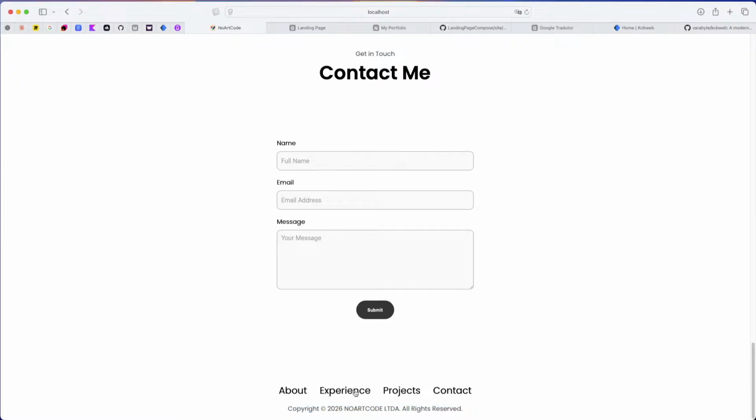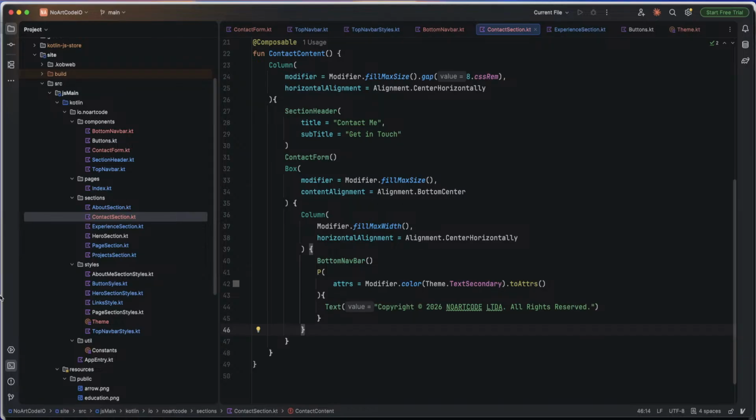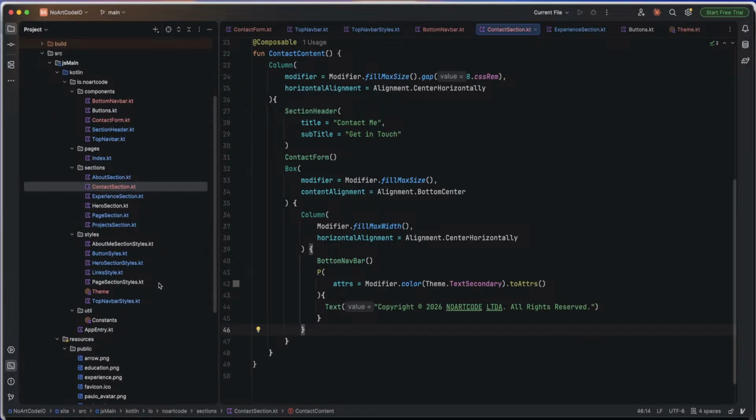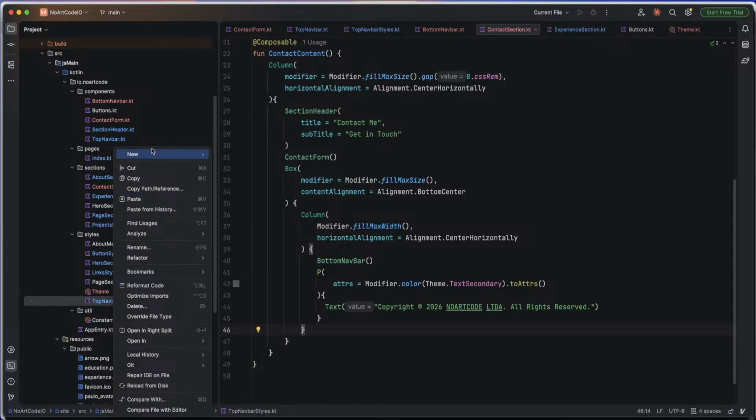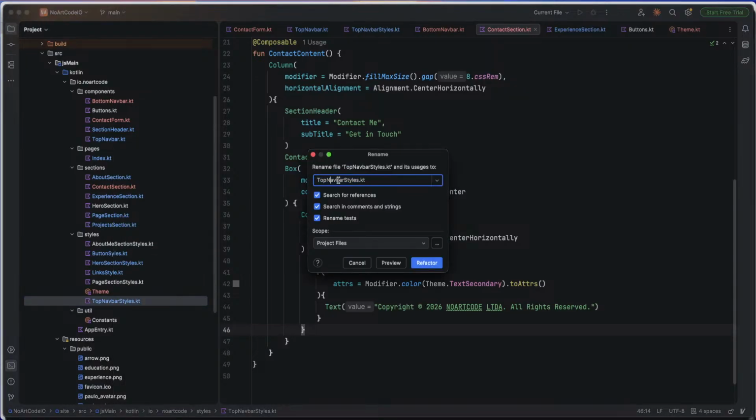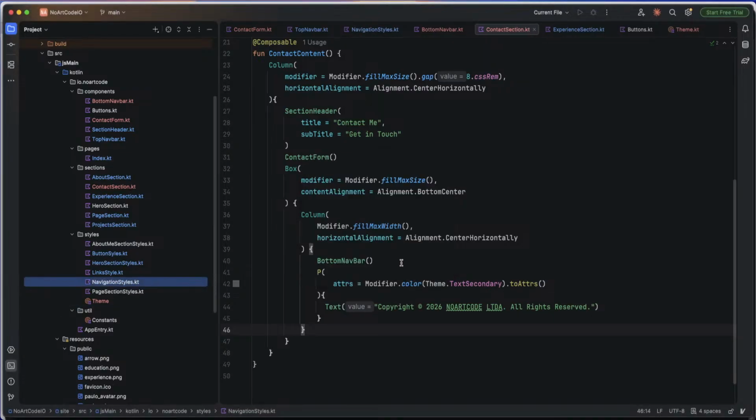I have to make this. Now I have to change the style. Navigation style. I want to change this name to navigation style. Rename this. Navigation styles.